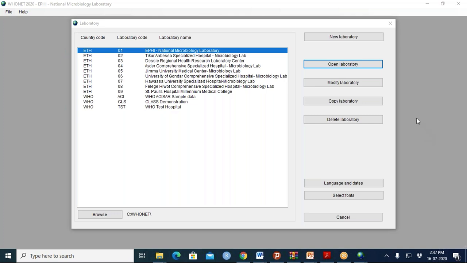The reason I mentioned that now is I was telling you that we're going to increase the length of the laboratory code to something like 10 characters, because that will allow us to do something like Hospital 01, 2018 breakpoints, Hospital 01, 2019 breakpoints, Hospital 01, 2020 breakpoints. Sometimes people want to go back and use their old breakpoints. So if we make the laboratory code longer, it will make it easier for people to keep track of the multiple different breakpoint sets.